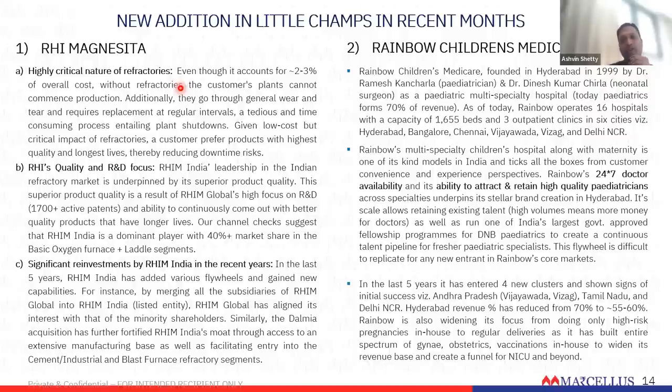So fortunately, refractories is not impacted by the steel prices. Rather, it is impacted by the production volumes. So in a way, it's a fairly stable industry. We don't see demand cyclical as in the case of steel industry. So that is one. Secondly, refractories are very important components to the steel production. Even though they account for only a fraction of the overall steel production cost, but in terms of impact, if you have a low quality refractories, it can be quite damaging. You have to actually stop the production for a few days, which means millions and millions of dollars of production losses. So hence, for saving a bit, some penny, you wouldn't risk basically buying low quality refractories.